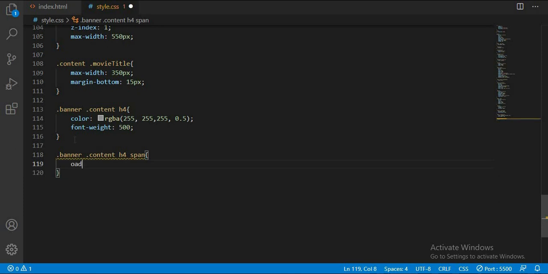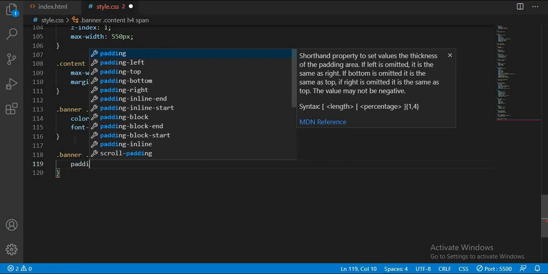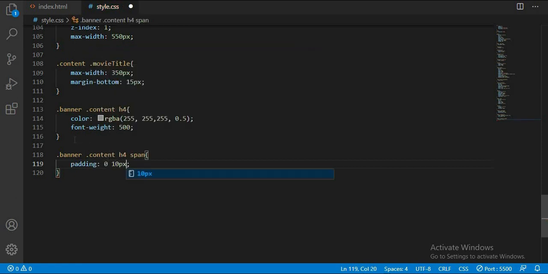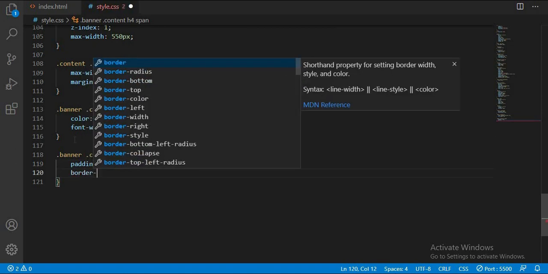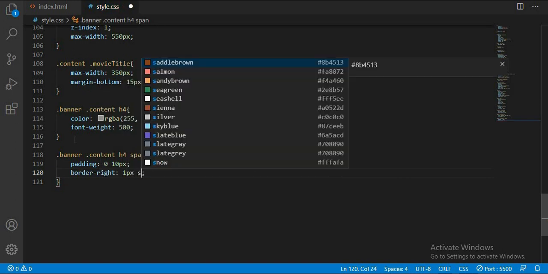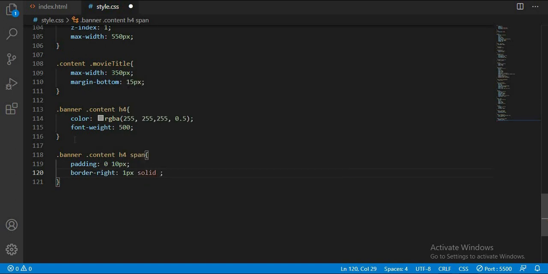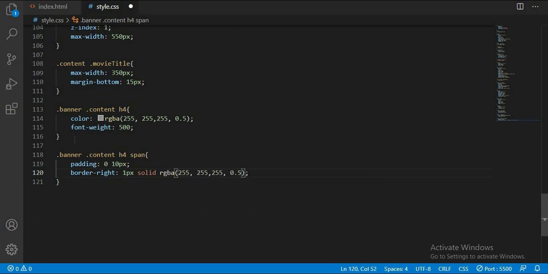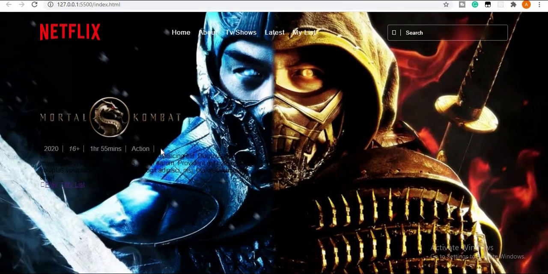And we're going to give this a padding of 0 top and bottom and 10 pixels left and right. I'm going to give this a border right also, 1 pixel solid light gray. Okay.